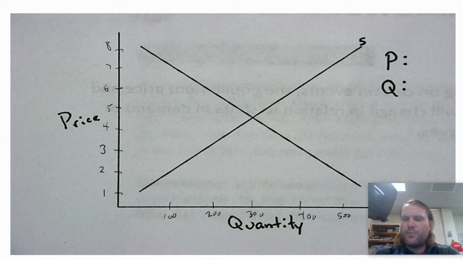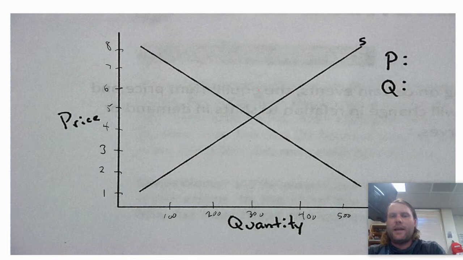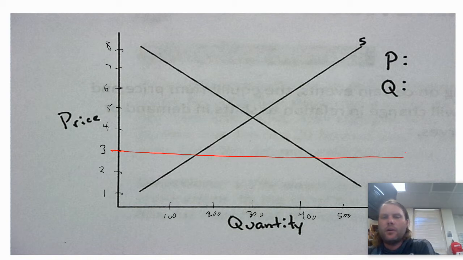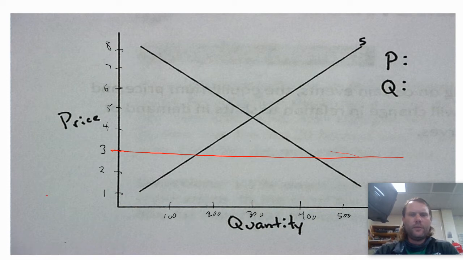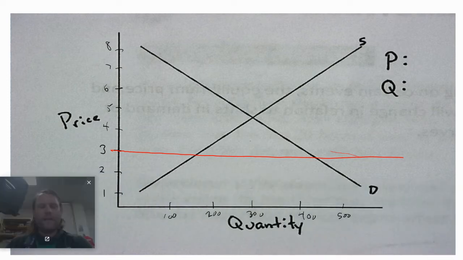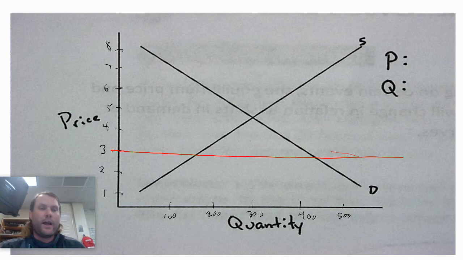We experienced this in the beginning of COVID when toilet paper was running out on shelves. The challenge with that is our demand had moved, and when our demand moved, we didn't adjust the price. Our price stayed down low. What's going to happen if everybody buys all the toilet paper? We're going to run out of toilet paper. That's what our common sense tells us.